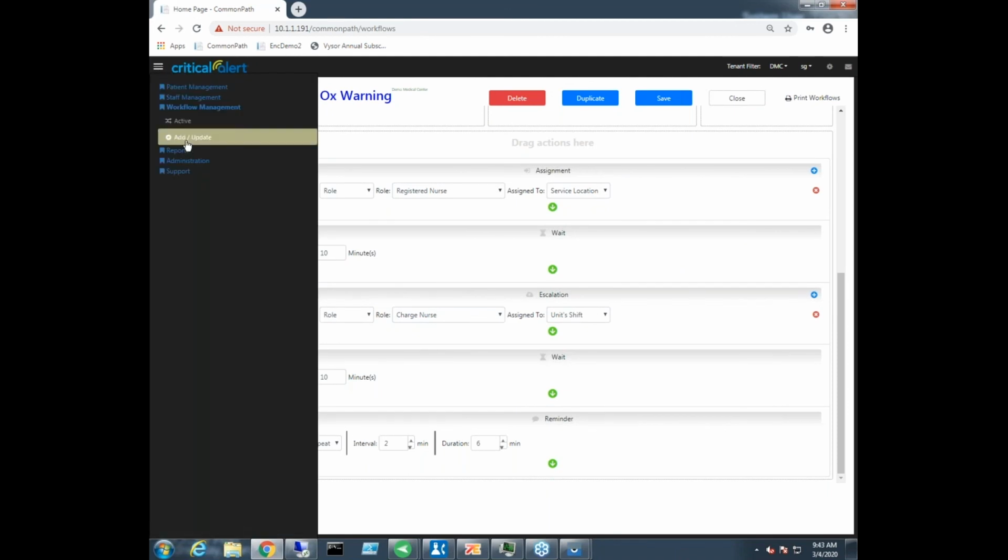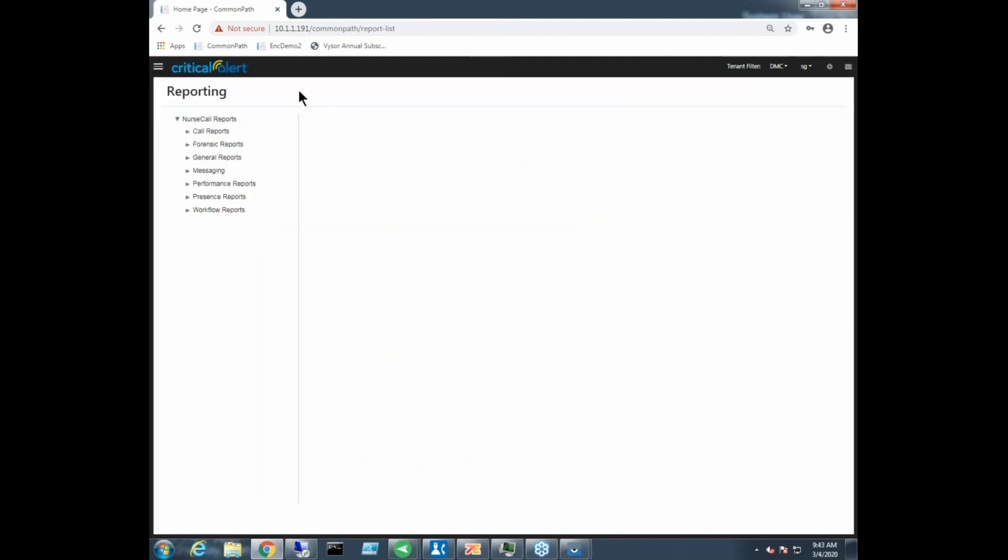So a lot of great capability within this and flexibility to allow you to manage that. And again, the important thing is that all of this will go into reporting. So we will be able to report on everything that's occurring with this alarm management application, in this case, with our Critical Alert CommonPath analytics platform. So we can give you the simplified basic details that let you know that this was the alert that came in, this is how long that alert went for, this is who was notified, whether or not they accepted, rejected, or even called back to the room. We give you all of that detailed information, and then ultimately when it was satisfied, whether it was cleared or somebody went in the room to cancel that notification. So it's a complete package.